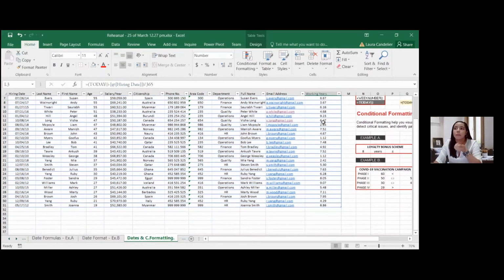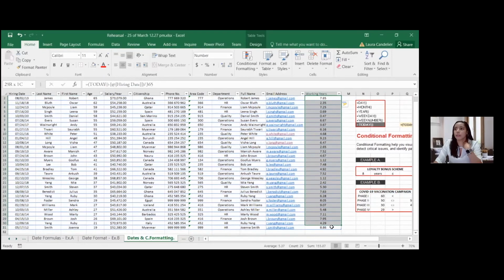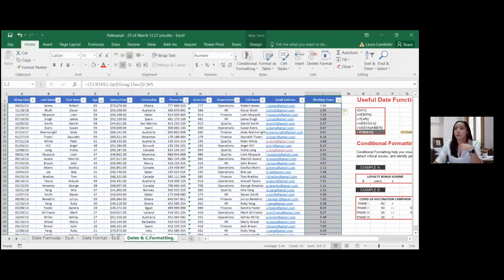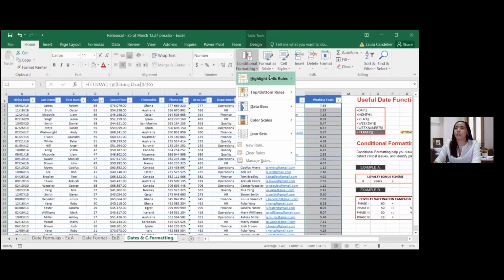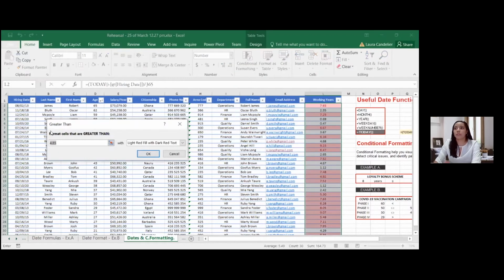each employee has been in the company, but we want to quickly visualize which ones have been for 8 years or more. So we are going to apply a quick and easy conditional formatting. We're going to choose the range where we want the conditional formatting to be applied. Go to conditional formatting, highlight cells rules, greater than, and we can do 2 things.